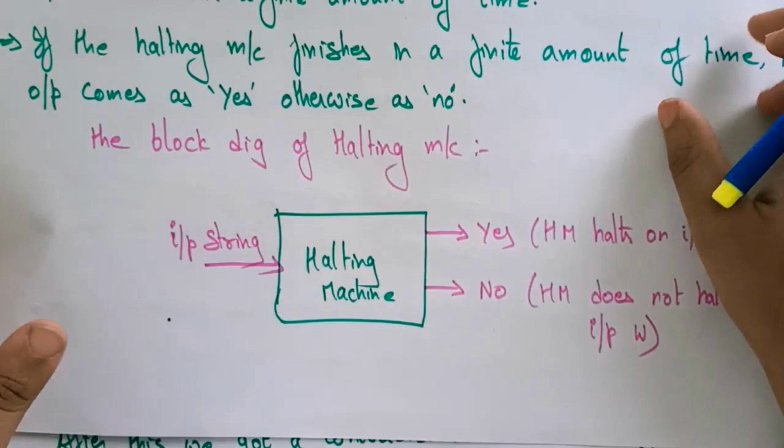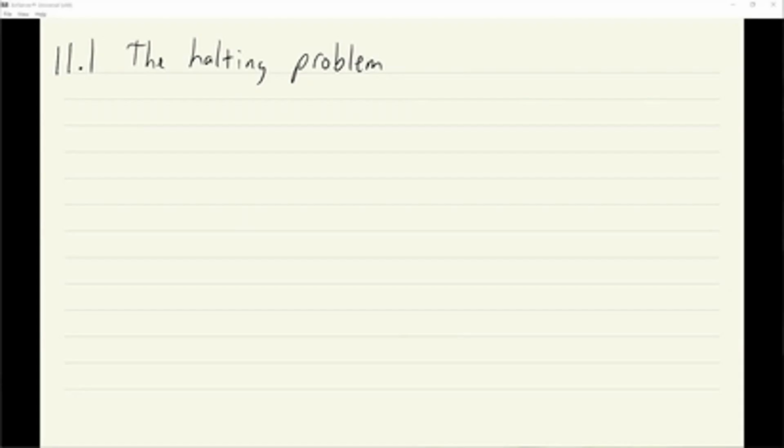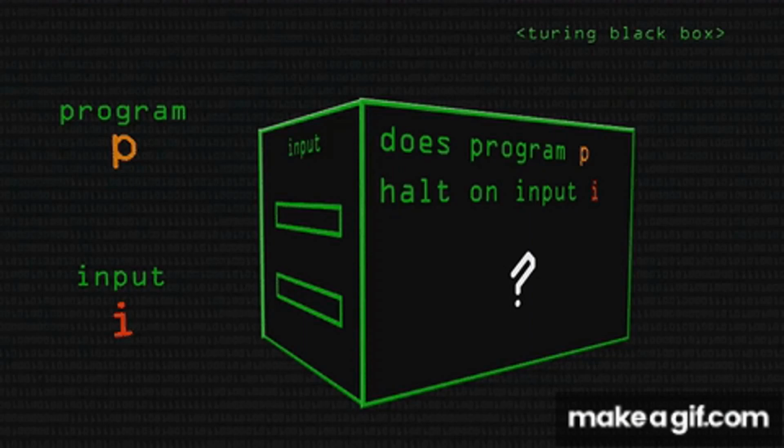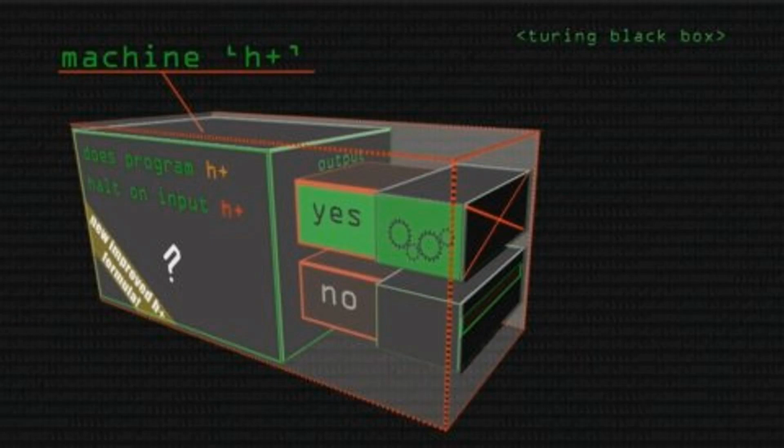The proof of the halting problem's undecidability has significant implications, showcasing the inherent limitations of Turing machines. It implies that there are fundamental questions about computation that cannot be answered by any algorithm or machine. The halting problem serves as a fundamental cornerstone in the understanding of computational limits. Let's delve deeper into the intricacies of the halting problem and its impact on the capabilities of Turing machines.